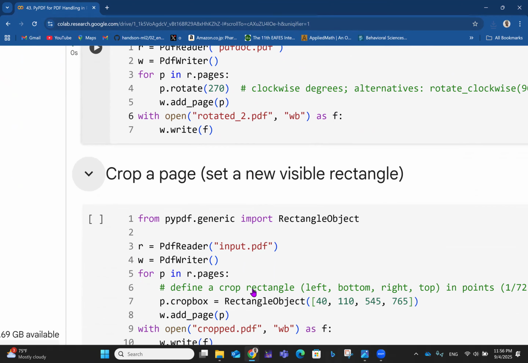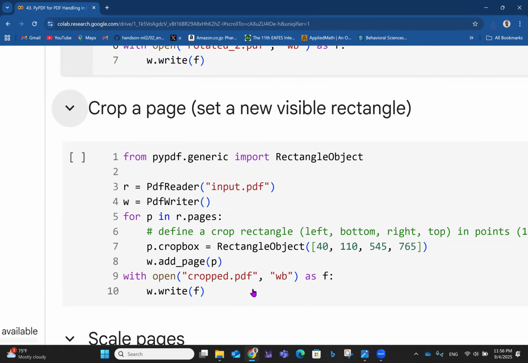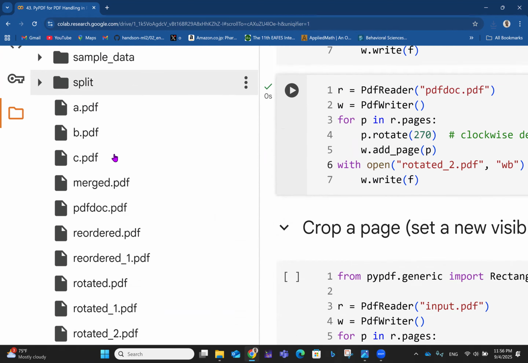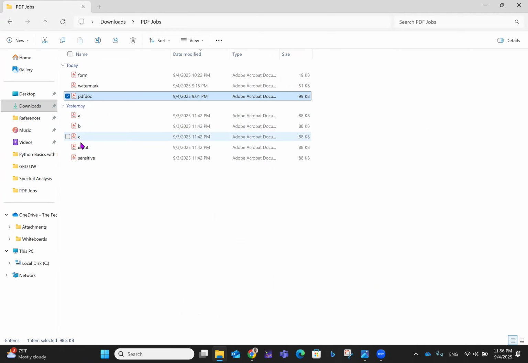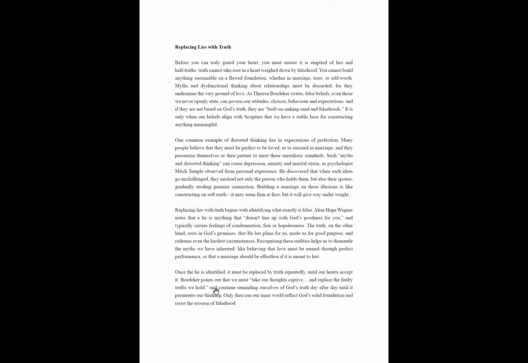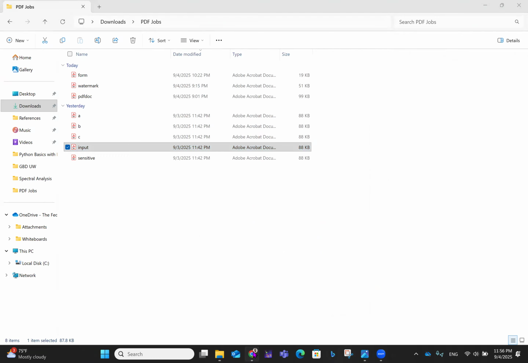So next, what if you want to crop a page, like you want to set a new visible rectangle? So by the way, I have a PDF document called inputs. I have not uploaded it here, as you can see, but it is in my original file, inputs. So you have this inputs file, right? It contains exactly the same thing. But you can see there's all this border, plenty of border down here, by the right, by the left, and all this. So what if you want to remove those borders? The idea of cropping, like when you crop pictures too.